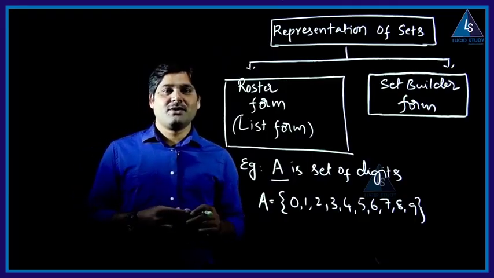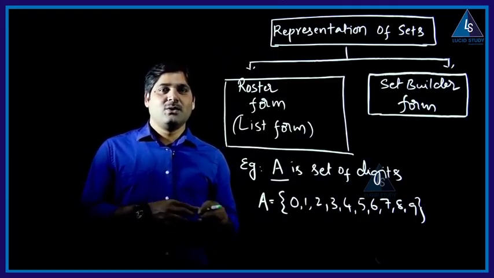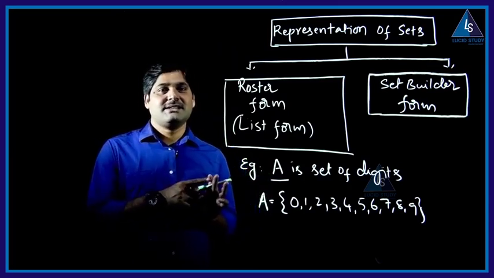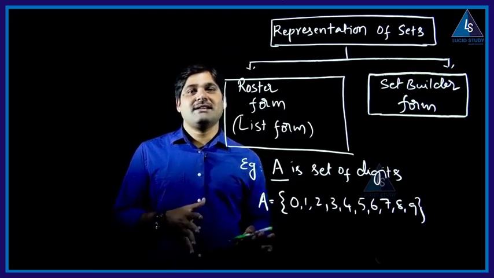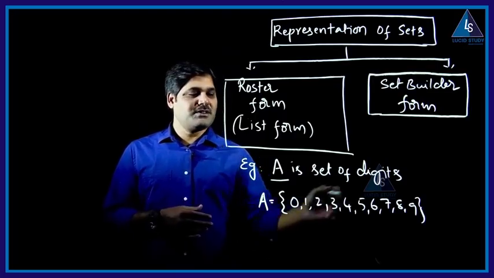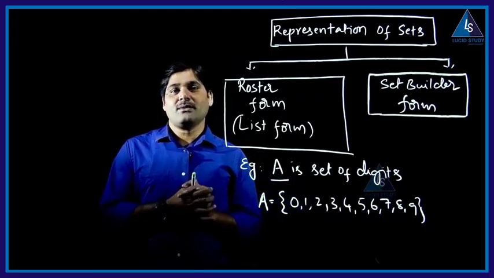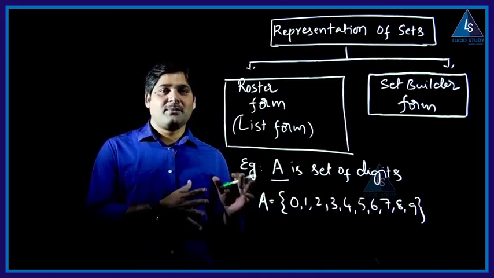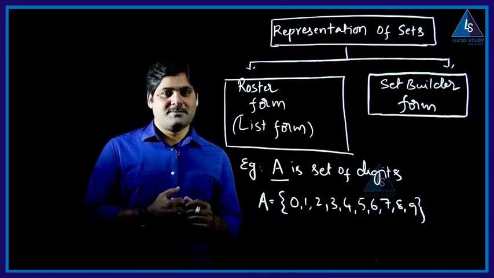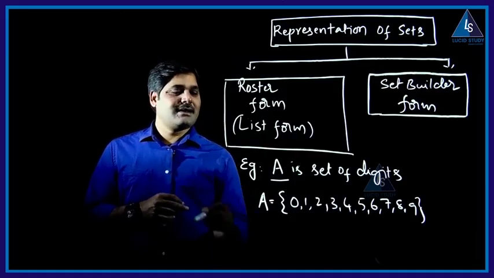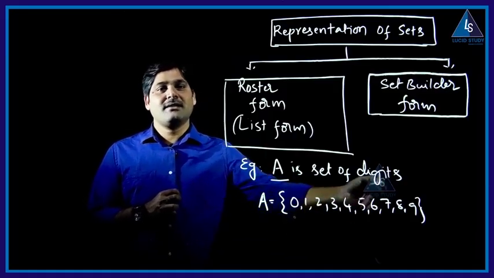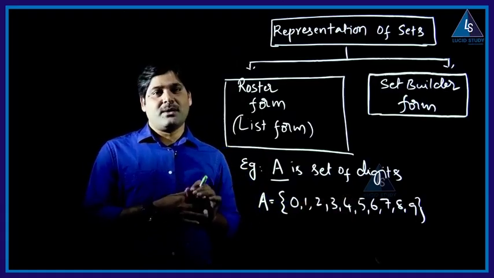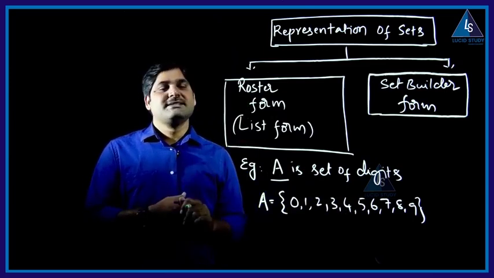And one more thing we need to observe here is, a set is a collection of well defined distinct objects. Distinct means what? Repetition is not allowed in a set. Suppose if I write one more 9, that is not allowed, because it is already written, no need to write it again. So repetition is not allowed in sets. Writing a set by listing all the objects inside the set is known as roster form or list form.